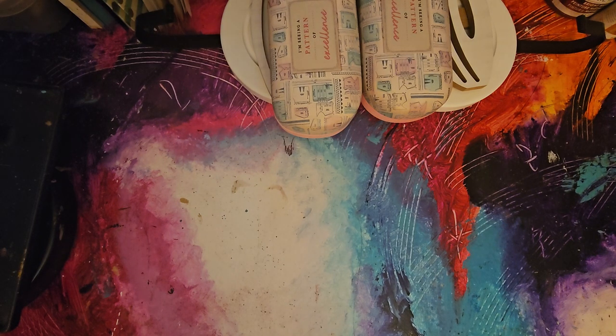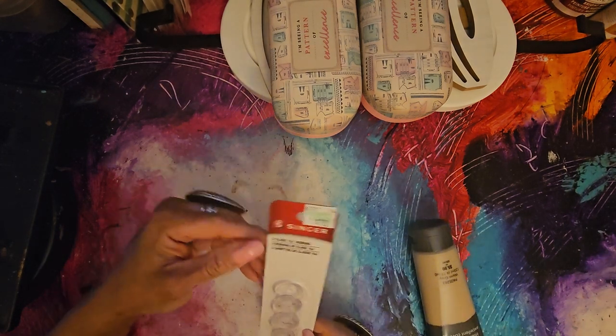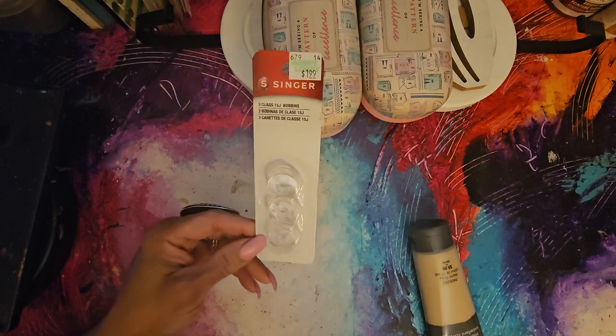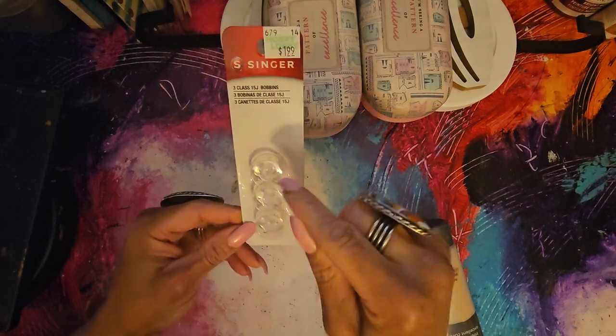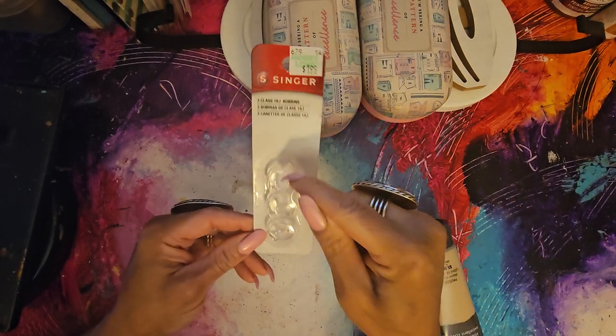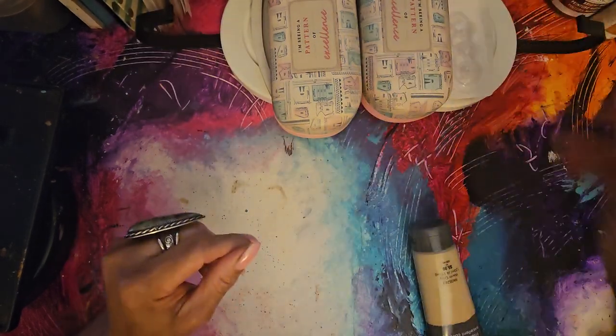Oh, let me show you two things. I have one more thing 75% off. These two things weren't 75. This one wasn't even on sale. I just needed some more bobbins because since I'm upcycling a lot of those clothes to give that Magnolia Pearl style type of clothing, I like to, when I'm working on a project, wind up a bunch of the bobbins I need for that color. So I just needed a few more bobbins. And these were only $1.99.